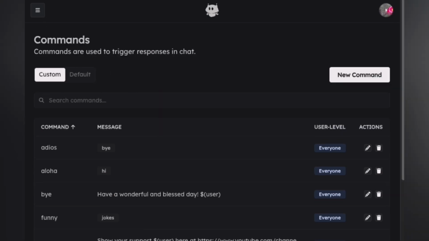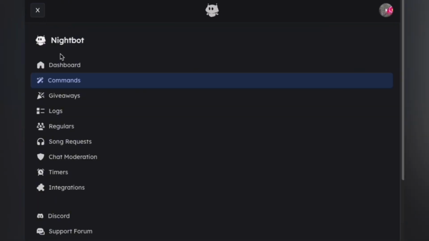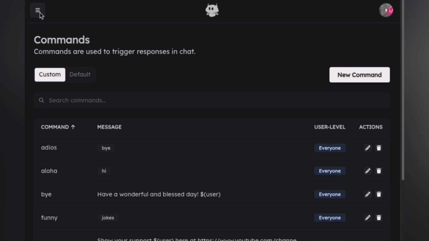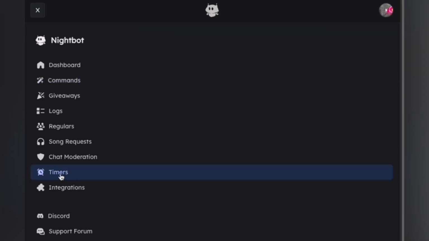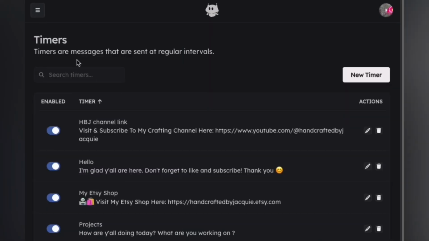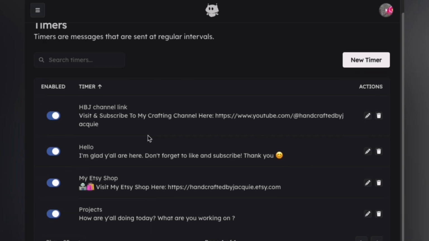If we get out of our commands and we go into, well, you saw where I clicked, right? Clicked right back in here. And then I'm going to pick timers, and then I'm going to X out of there, and here are my timers. And so it looks like these are timers that I had. So I didn't have any commands set up, but I did have timers set up.